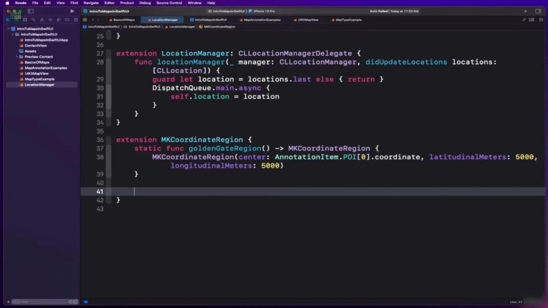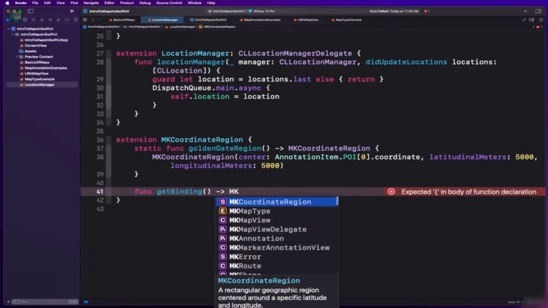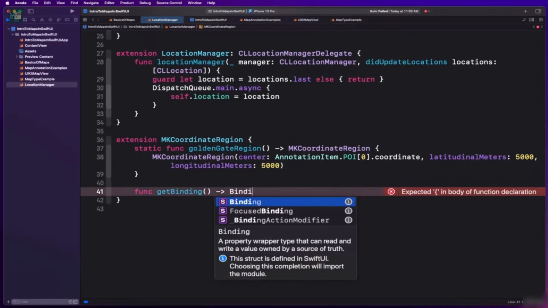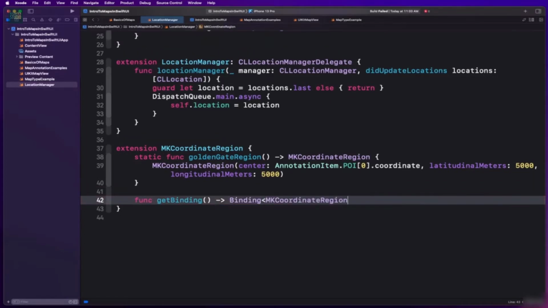All right, next is going to be a function getBinding, and this is going to be an instance function which is going to get us a binding for a map coordinate region. So this will return a binding object for MKCoordinateRegion, and this is going to be an optional.